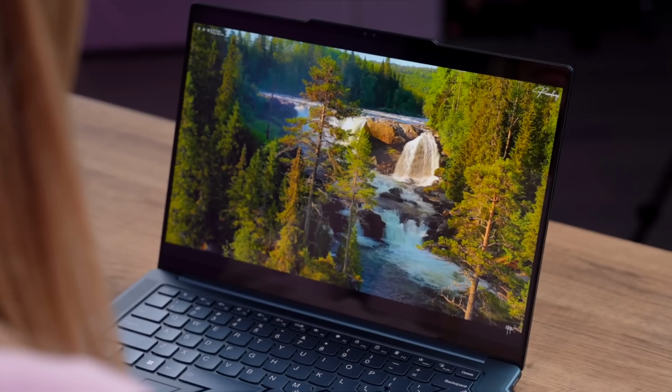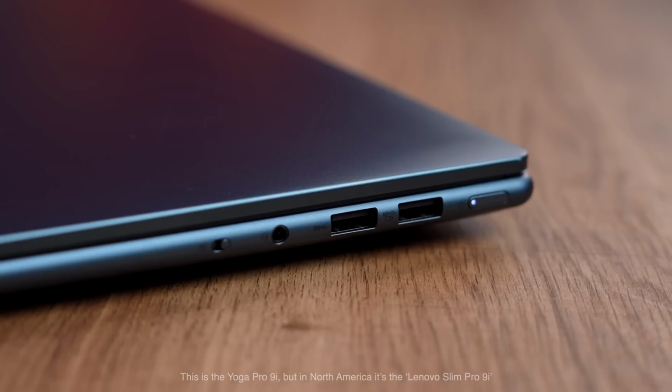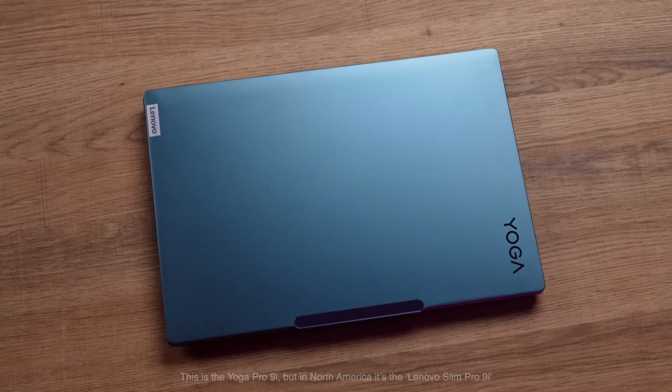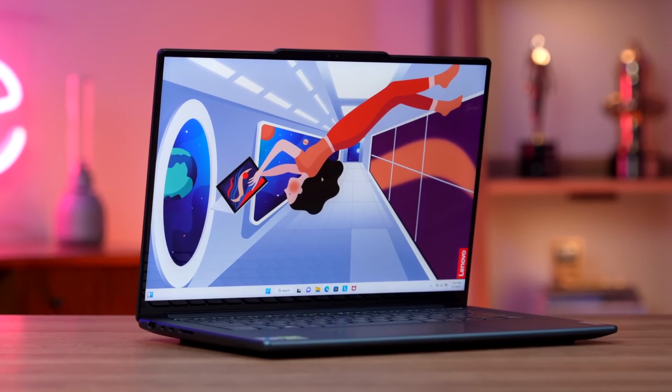iJustine, and today we are checking out this Yoga Pro 9i laptop. The display is a 14.5-inch touchscreen mini LED. It's incredibly thin, coming in at 16.7 millimeters. It has this new, beautiful tidal teal color and an NVIDIA 4070, all in this super small and compact design.